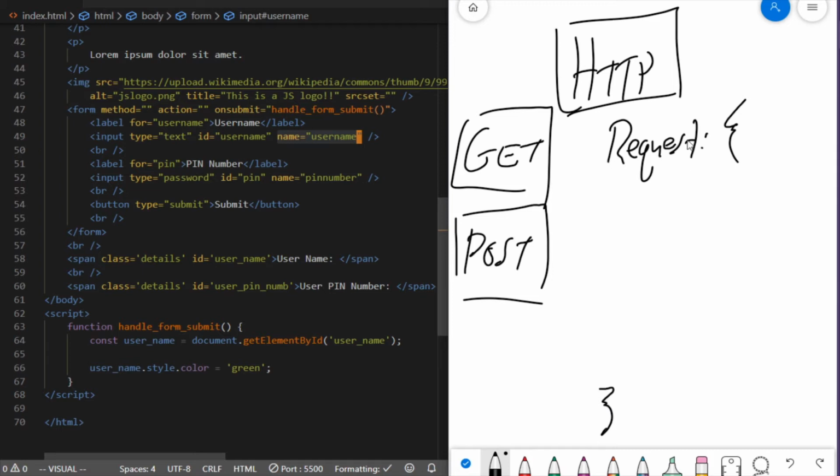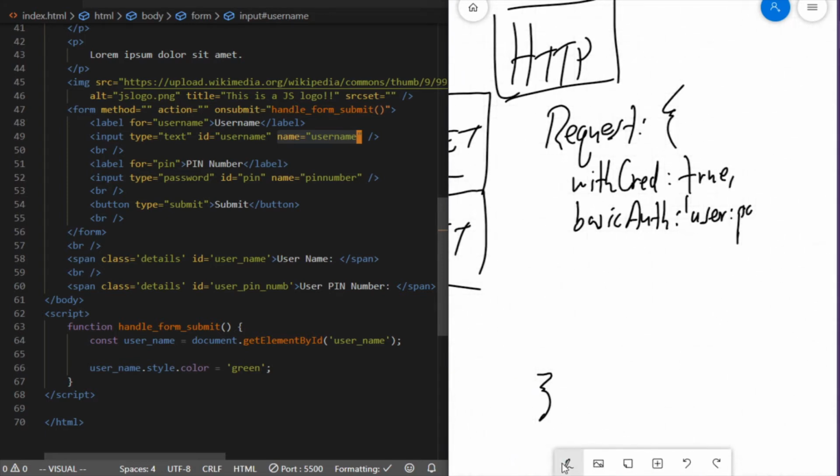Now, in this request object, there's a bunch of properties. Don't quote me on this, but I think there's one called with cred. It's like with credentials. I'm just going to say with cred. It's a Boolean, true or false. When you say true, you have to actually provide the credentials. I think it's like basic auth. Again, don't quote me on this. Now it's going to be like a 64-bit encoded, I think it's a user password key value pair. Let's move this over just a bit. Key value pair. Anyways, all this just to say that in this request object, there's a property called body.